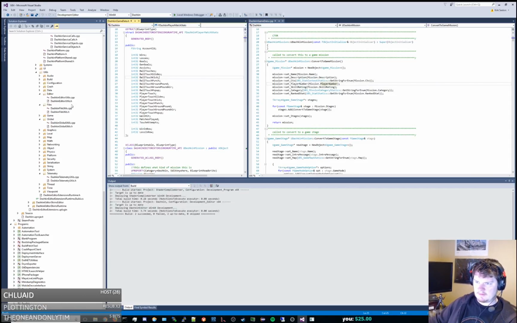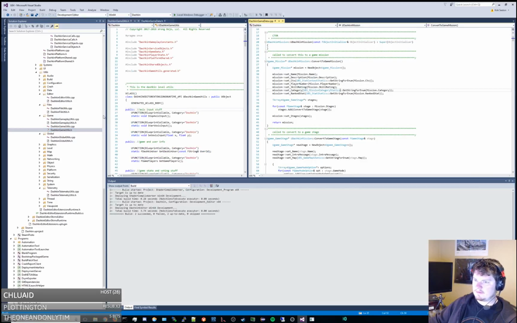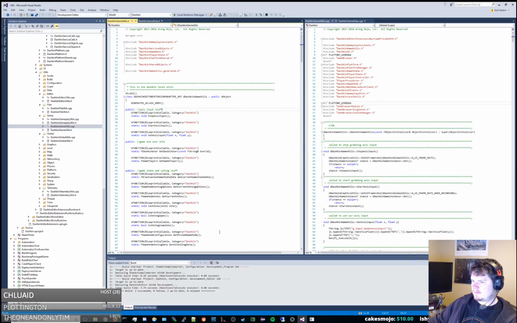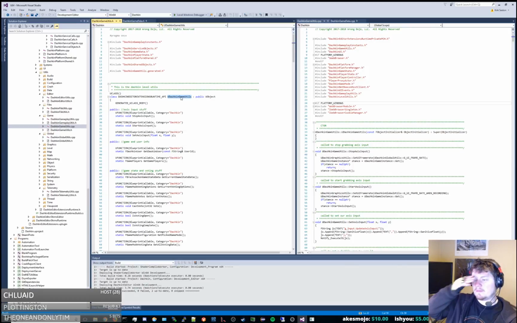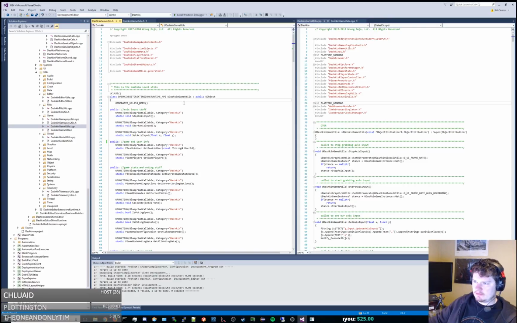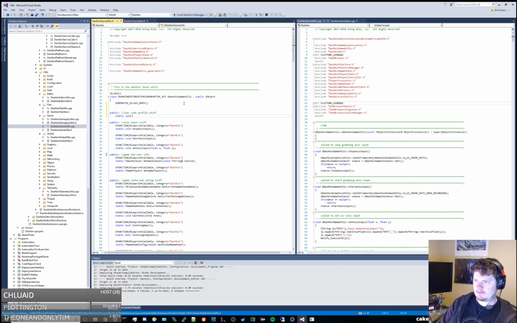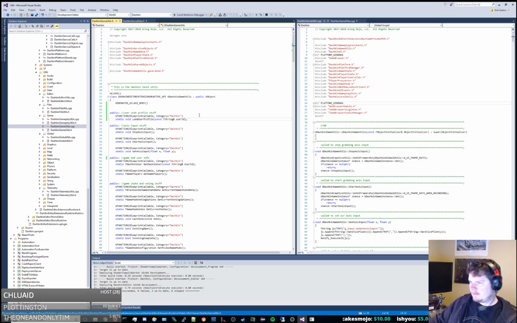For our game, we've got everything in game utils for pretty much all these sorts of things. All right, so we'll have our load user profile function, and that's what we're going to have to do.